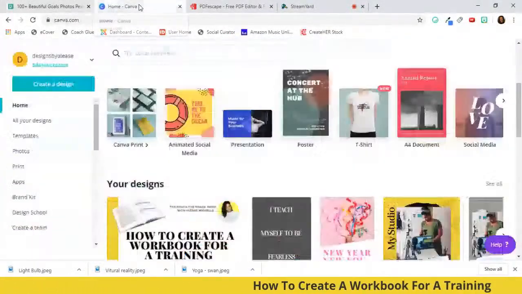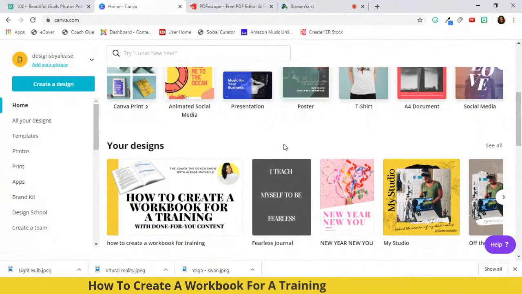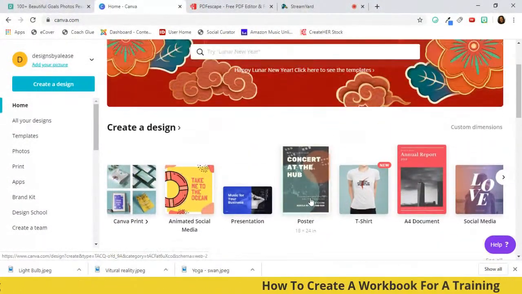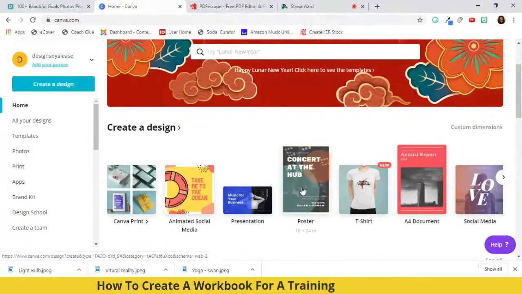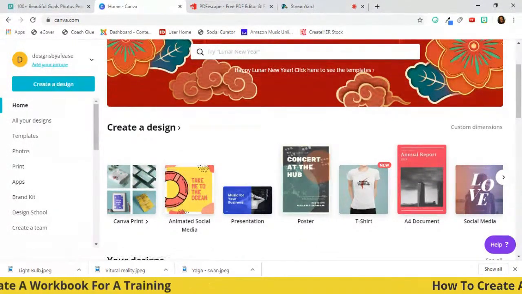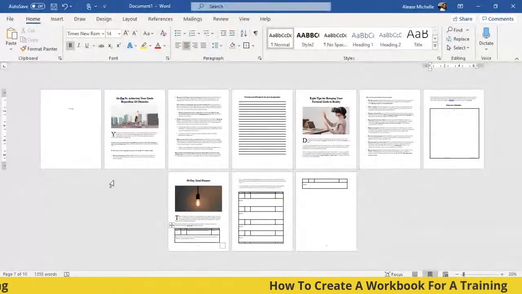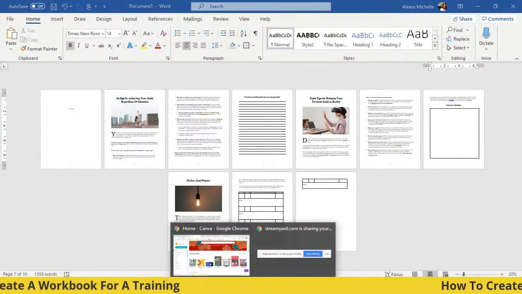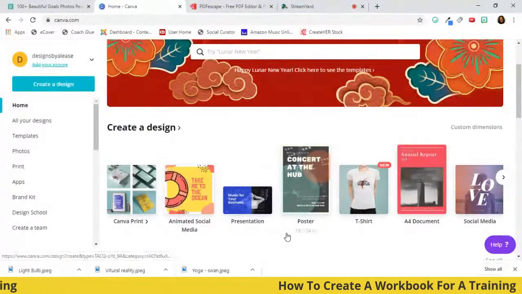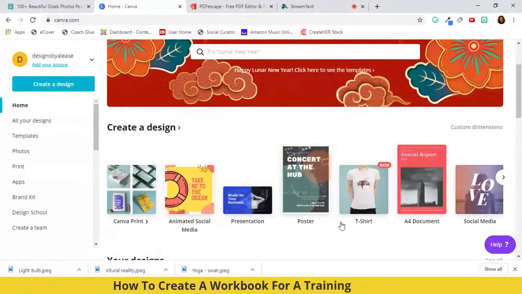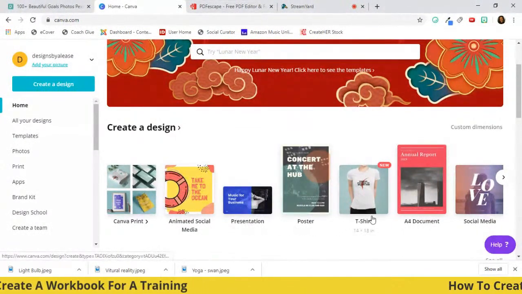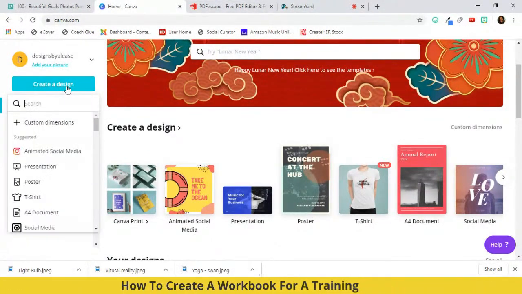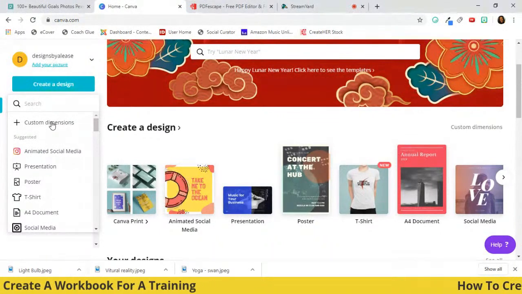Okay. So I'm going to go to Canva, and I've already created my cover because this is the cover right here, but I'm going to show you how you would create your cover. Now, because we're using an 8.5 by 11 document, so this Word document is 8.5 by 11, I need my cover image to be 8.5 by 11 as well. And Canva does have an 8.5 by 11 document, but it doesn't say 8.5 by 11 document. And most of the time, I don't have time for that. So I'm going to create my own design. I'm going to set my own custom dimensions.